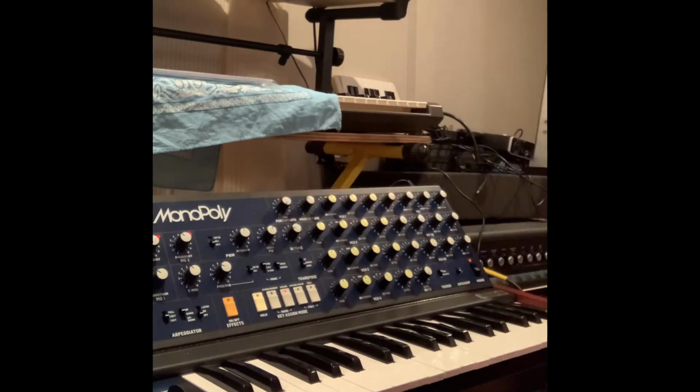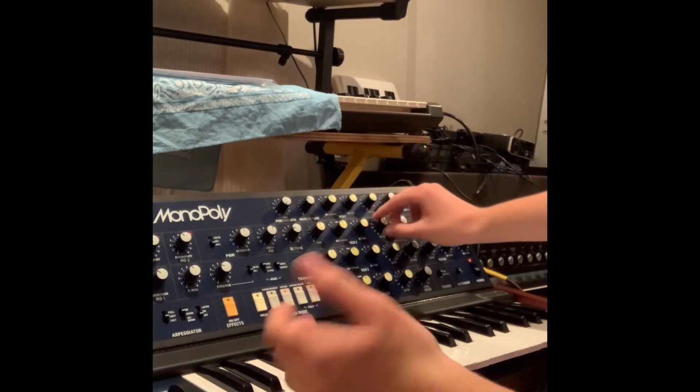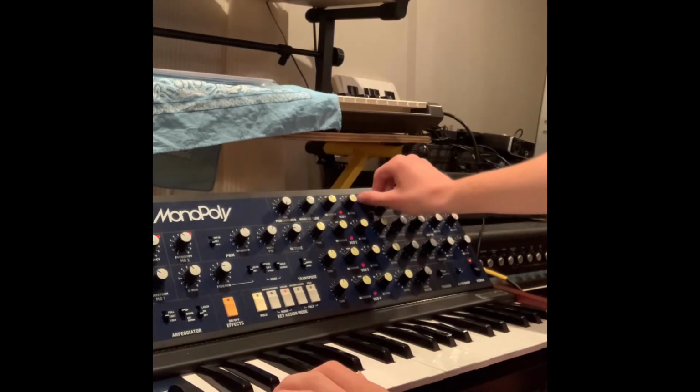So, pretty powerful oscillators. We got four of them, so there's no surprise there. When I first got this, there was no sound projected at all, because the levels were all down. They were completely randomized. But once you turn them on, they're really powerful.